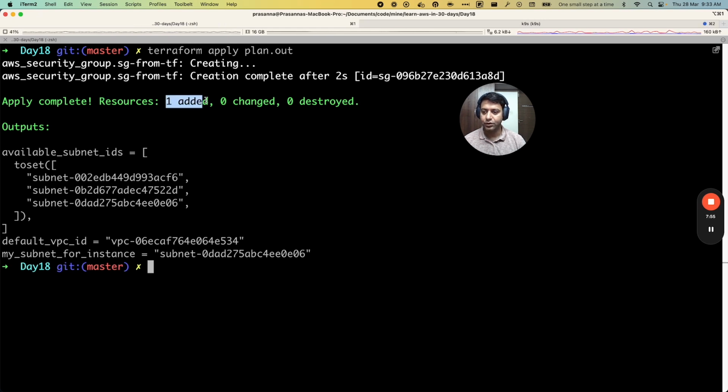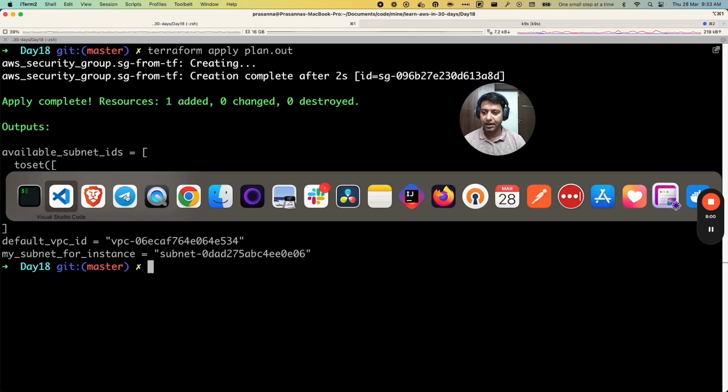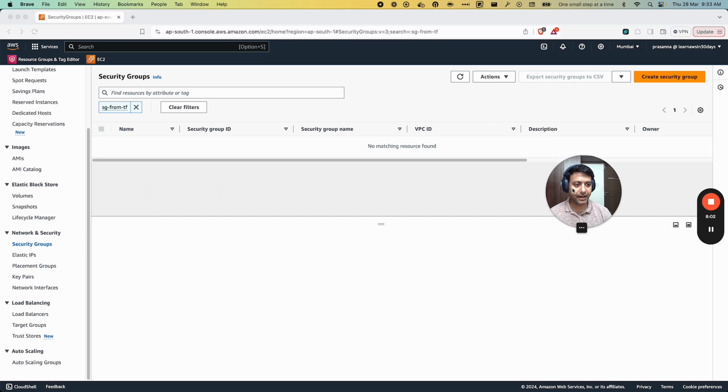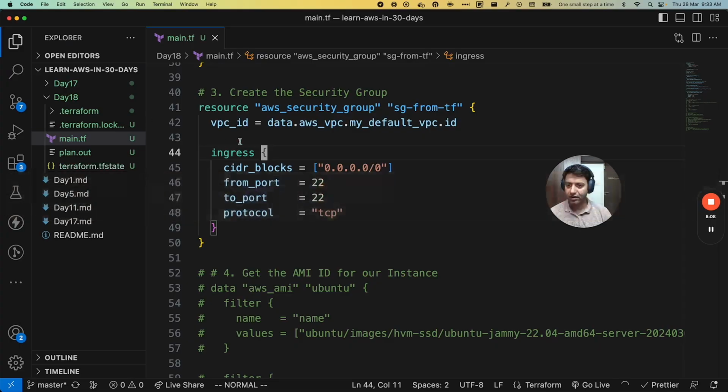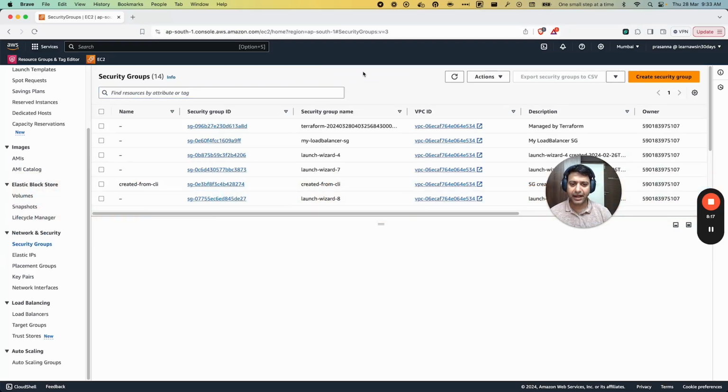We have added 1 resource, and this is the output variable, which is like the default VPC ID and things like that. If I go to my AWS account and refresh this again, I think I named it wrongly or something. Oh, I didn't give any name here. This is a Terraform name. Okay. Ideally, I should have given a name, but I think it's fine.